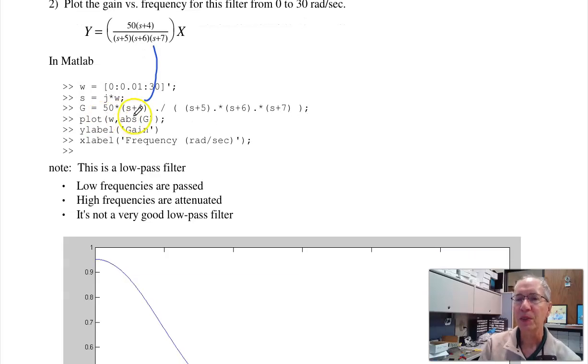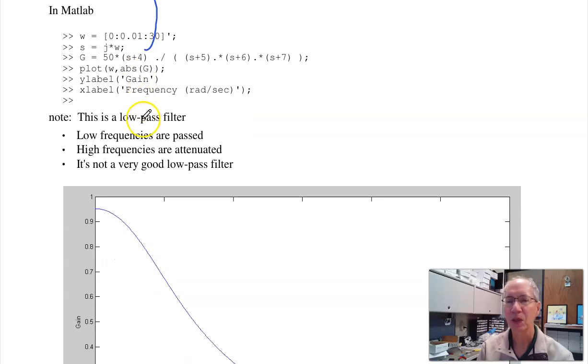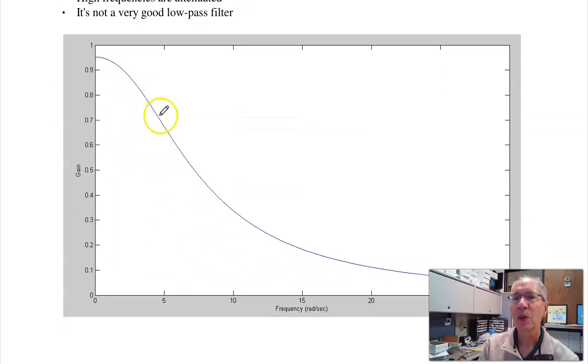In polar form, the magnitude is the gain. So if I plot frequency versus the magnitude of g, I get this graph. What that tells me is this is what G of s behaves like. G of s is a low-pass filter. For frequencies less than 5-ish, it passes these frequencies. It rejects frequencies above 20, and it's not a very good low-pass filter. It sort of passes those frequencies, sort of rejects them. That's how it behaves. You can do better. When you take electronics, you look at how to design better filters.